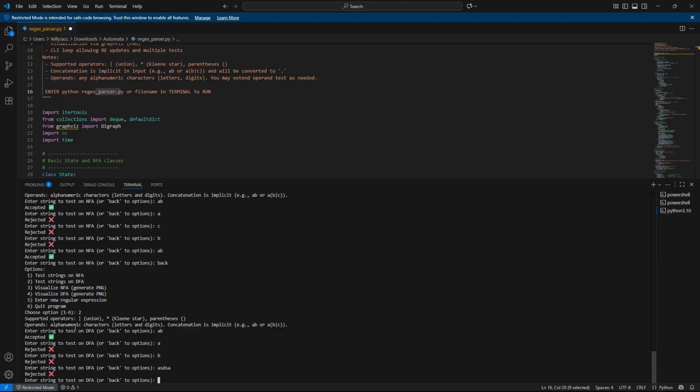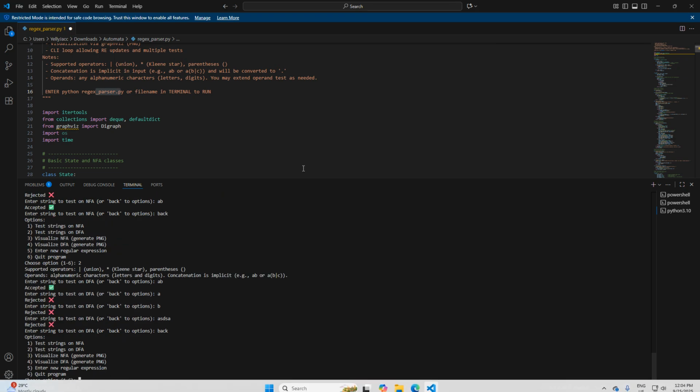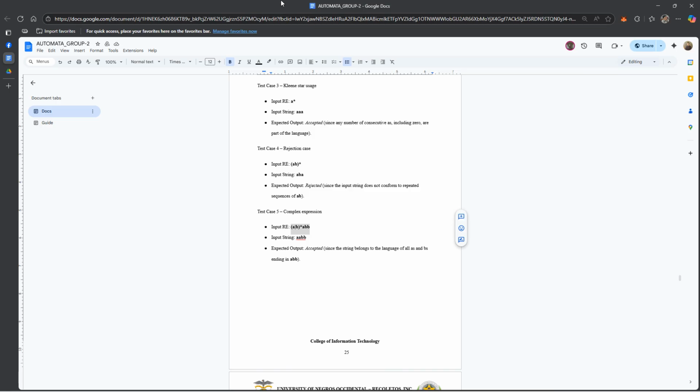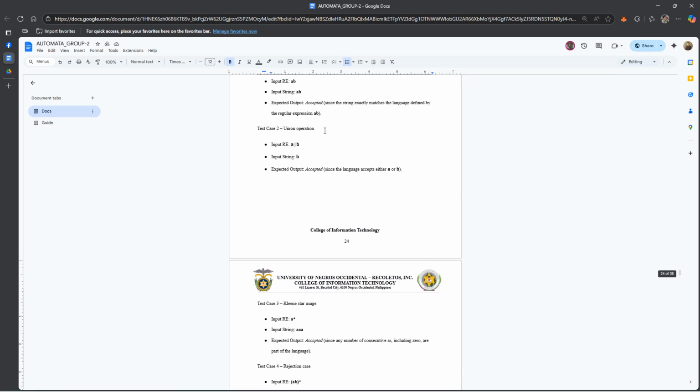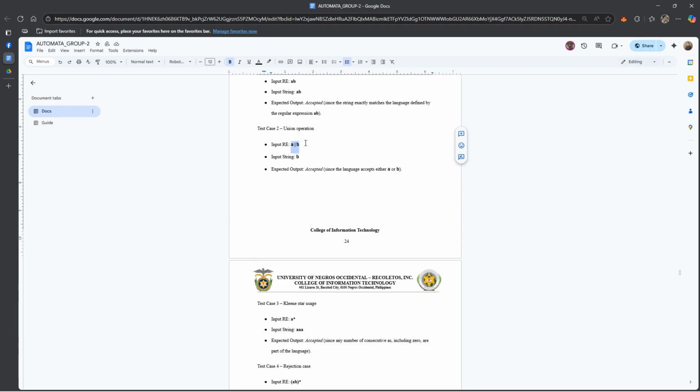We will use this later in a more complex way. Here I'm going to choose 5 because I want to enter another test case. Oh wait, later I will screenshot this.